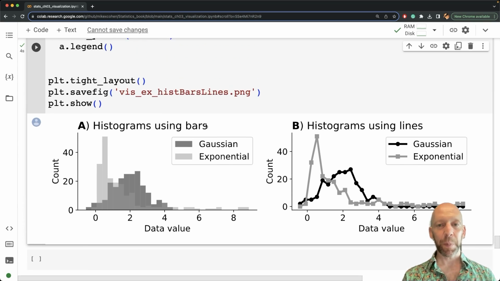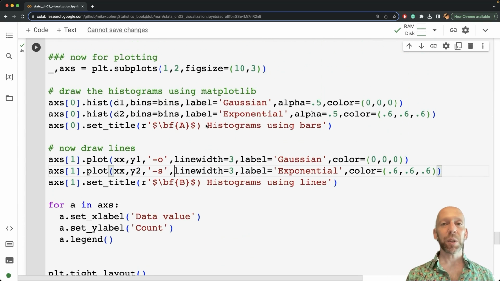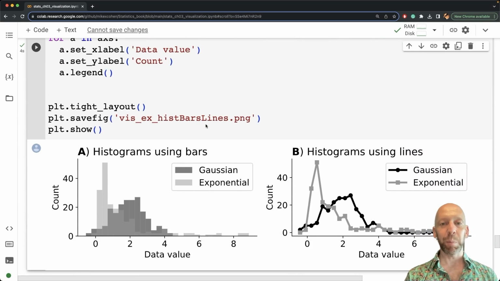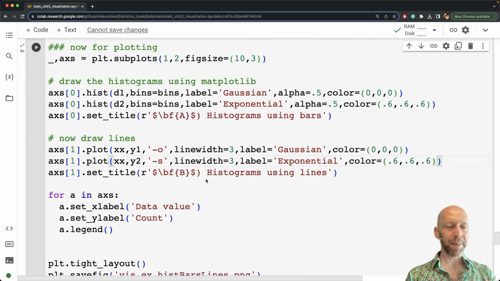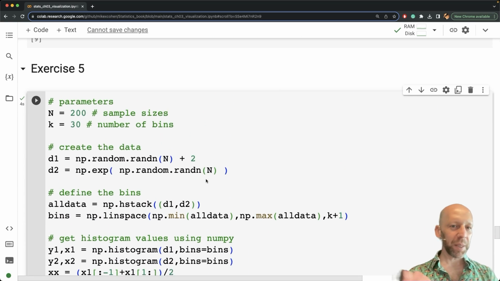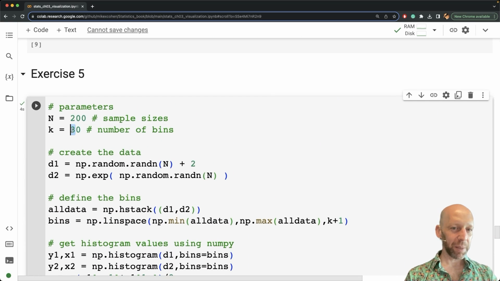So the idea is that the denser your histogram, the more histogram bins you have, the less inappropriate it is to use lines connecting the different dots, the different bin centers. Now, there's always a balance with all these things.